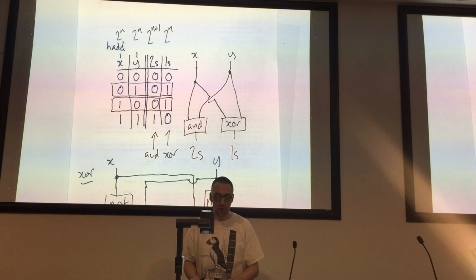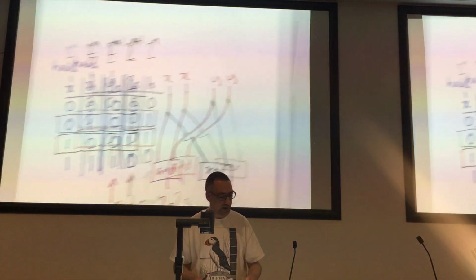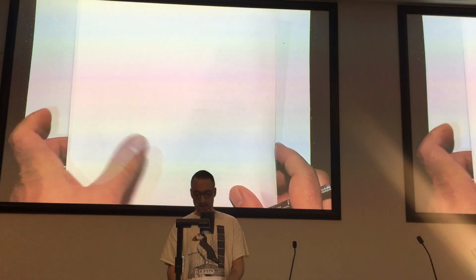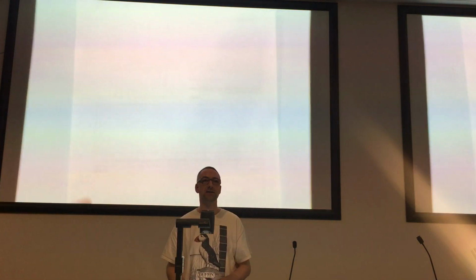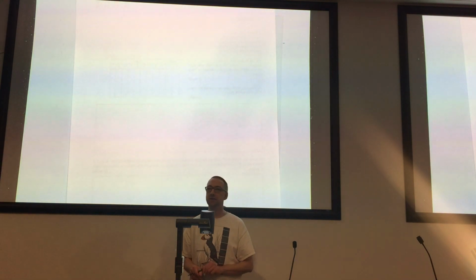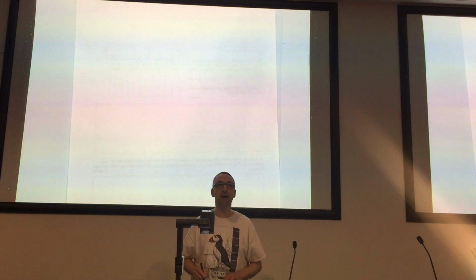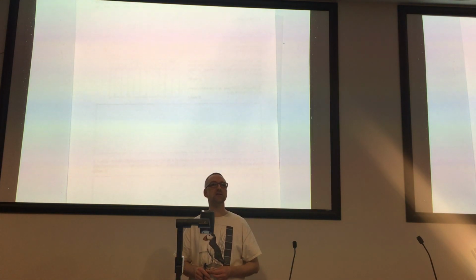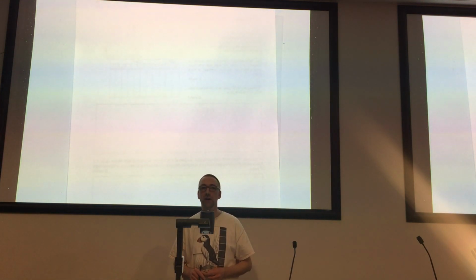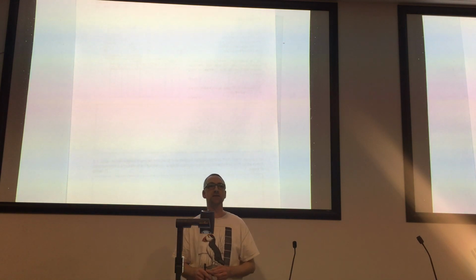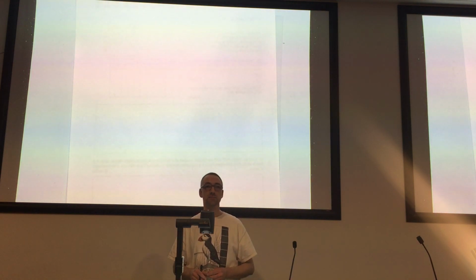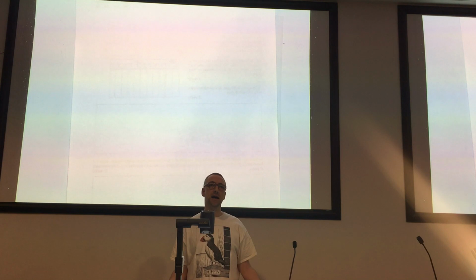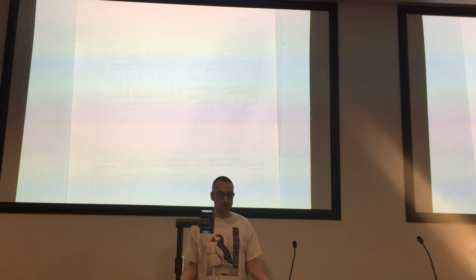And one terribly important thing to remember when you're building circuits that add stuff is that you should only ever add bits with the same place value. Otherwise, you're not really making sense. That makes it a good idea to be aware of the place value of the signals that you're working with. So we shall often label the wires in arithmetic circuits with place values. And apart from that, there's not much else to add in.